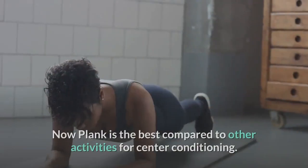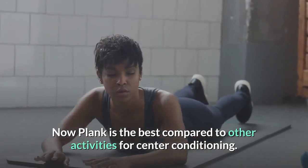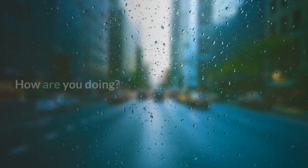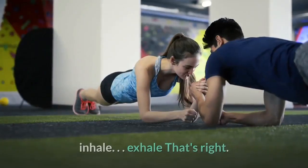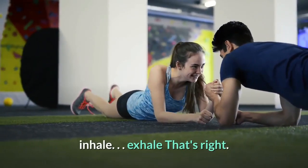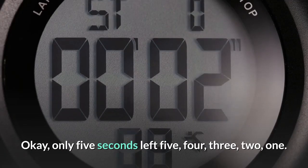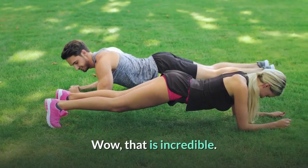Are you ready? Now, plank is the best compared to other activities for center conditioning. It reinforces your abs, yet in addition works your glutes and hamstrings, underpins legitimate stance, and enhances balance. How are you doing? Hang on. Inhale to exhale normally. Inhale, exhale. That's right. Okay, only 5 seconds left. 5, 4, 3, 2. Wow, that is incredible.